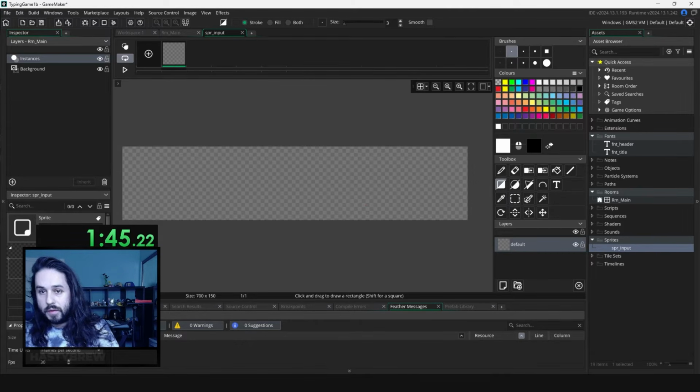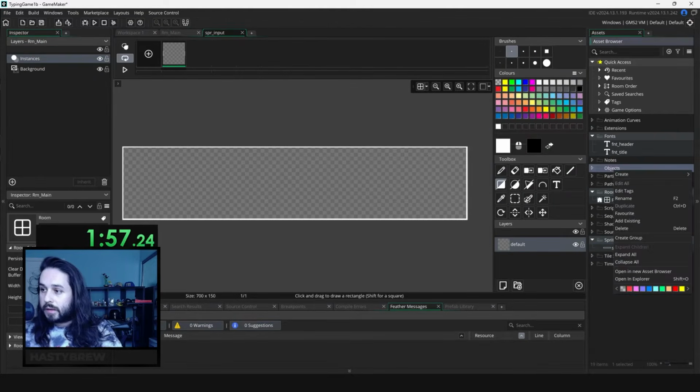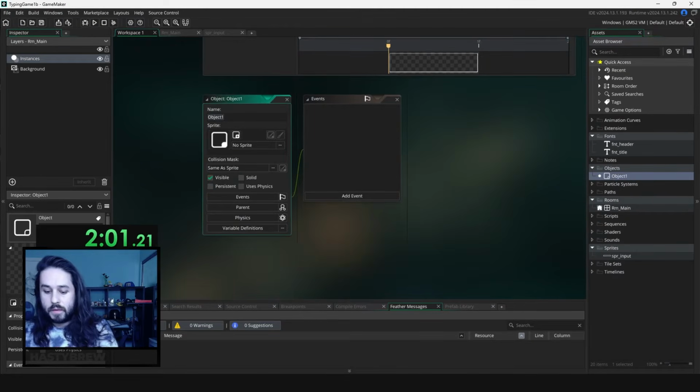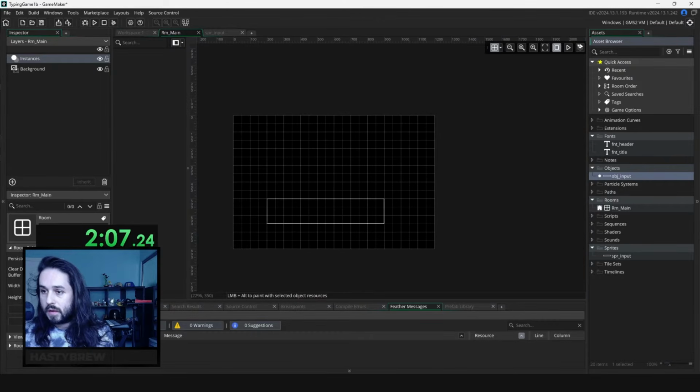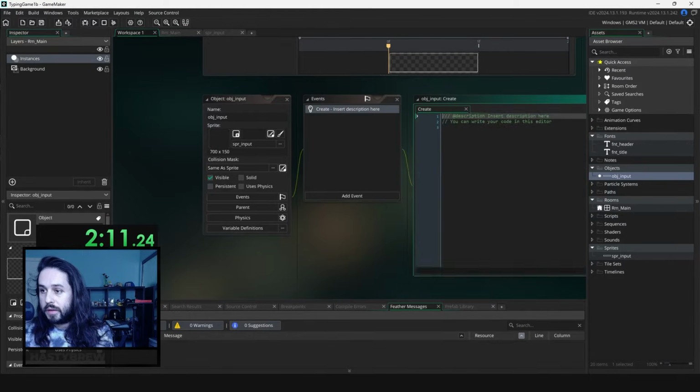Might be cutting it off a little bit. Still cutting it off a little, that's fine. So, yeah, we don't really need a lot of objects, and then we can just kind of put everything in here.